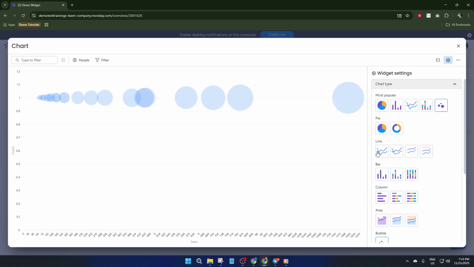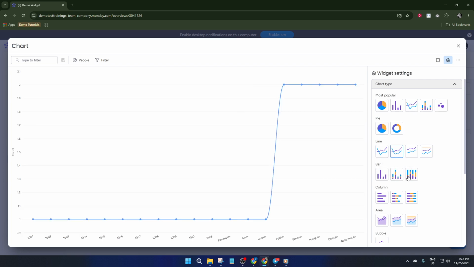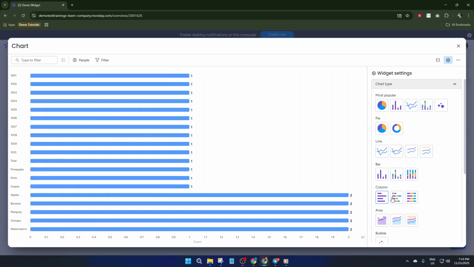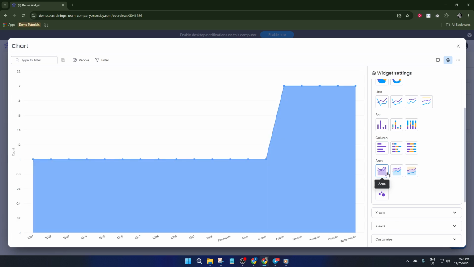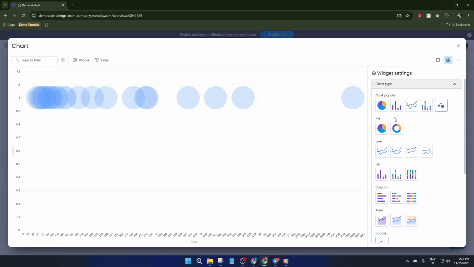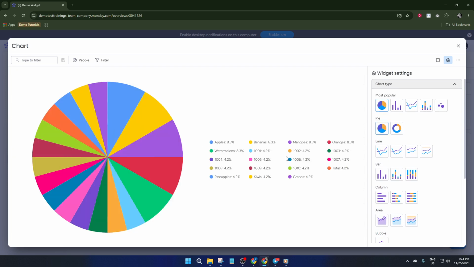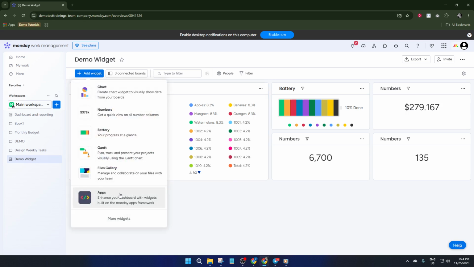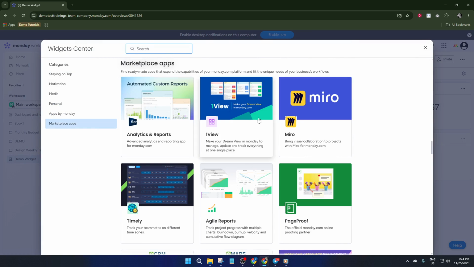Widgets aren't just about looks, they're powerful tools for making sense of your data and staying on top of your projects. Use chart or graph widgets to quickly visualize data trends, track project progress with battery or status widgets, and manage your team's workload with the workload widget. For those who need to keep an eye on key figures, the number widget is perfect for displaying metrics like total deal value or percent completed. And if you rely on external resources, the Embed Everything widget lets you seamlessly bring in content from other websites, whether it's a slide deck, a report, or even a YouTube video.